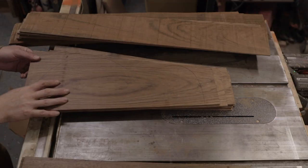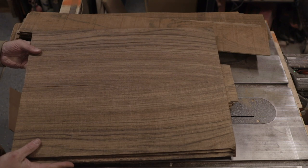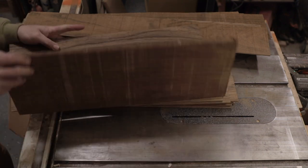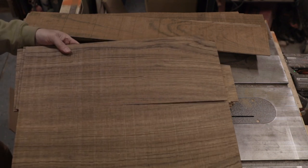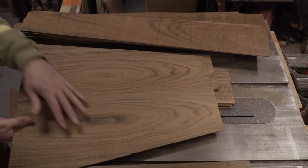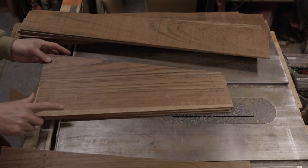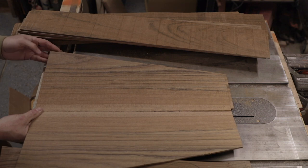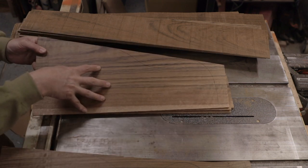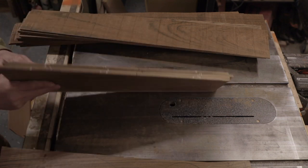We successfully got a bunch of pieces of wood cut and a bunch of sets here. This first one is kind of the neutral one — nothing super special about it, but it does look nice with straight grain. The second set is very similar, just nice looking. This is the practice set with the big bullseye — and as predicted, big bullseye in the center. That one's going to just be used for practice. Then this set here is the one with the sapwood on it and it's going to look super nice. There is a little cathedral happening, but just right here at the edge. I might move that whole pattern a little bit south, but the sapwood came out right where I wanted it on both sets. That's going to be a pretty couple of guitars right there.